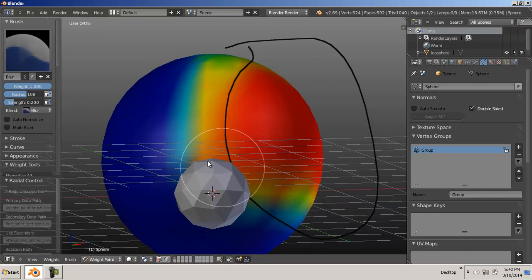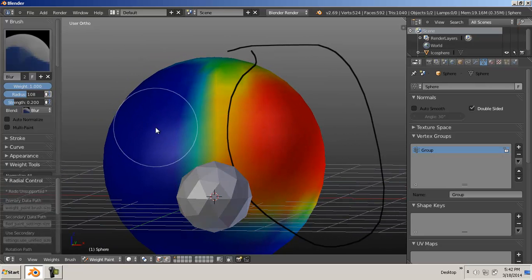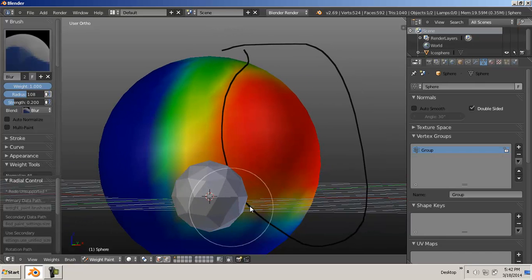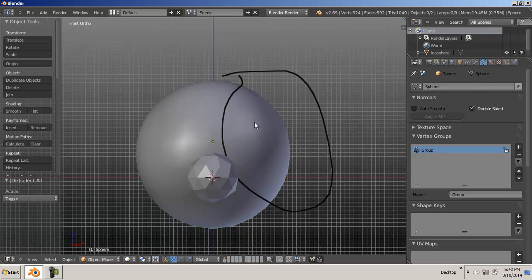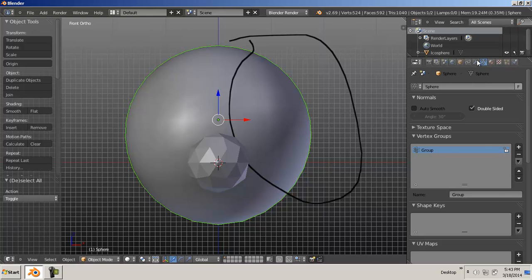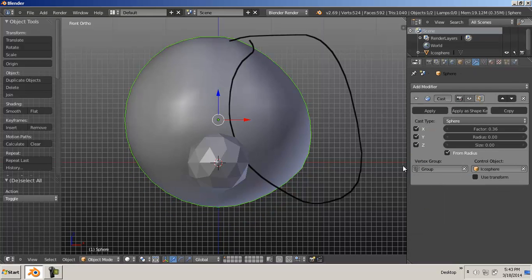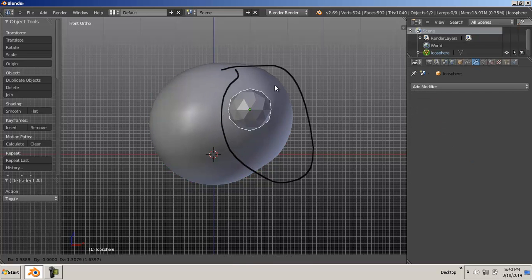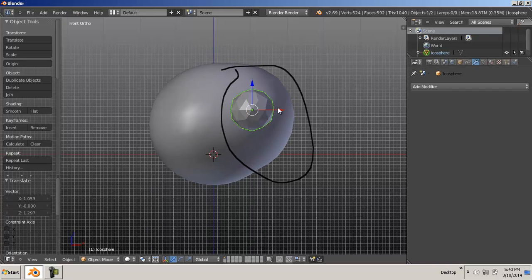The part that is red is 100%, but the blue part has no effect. The blue-green in between is kind of normal. Okay, I think we're good now. What we want to do next is select the sphere, go back to the modifier and apply the vertex group. Once you've done that, you can control that specific portion, which works perfectly.